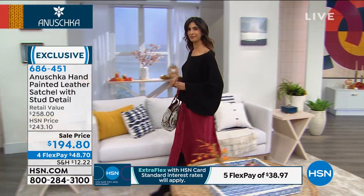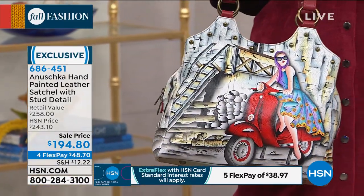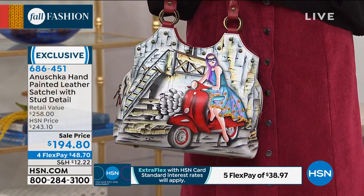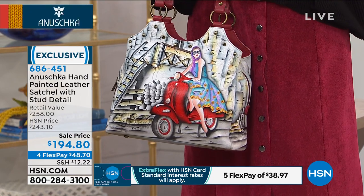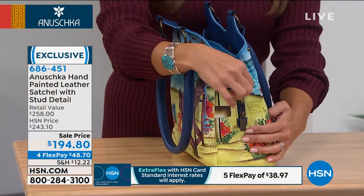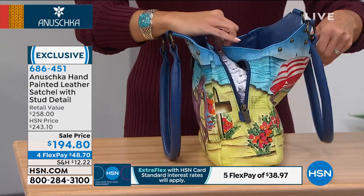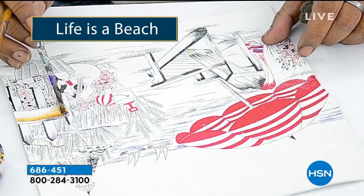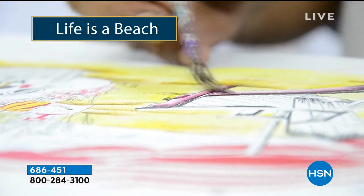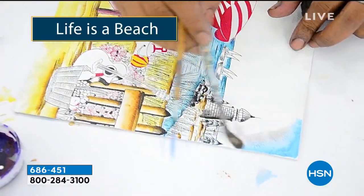This bag is just the most amazing design. Every time we've done a triple compartment like this, it has always screamed out of here because it functions. We took that classic shoulder bag look that I've seen my grandmother and mom carry, but then my mom took this bag and instead of just having zippers go across the top, she cut it down to the sides and let it open up. What I love about each of these artworks is that from Cape Cod to Rome, wherever your heart desires — each and every one of these are not stamped on, not airbrushed, not digitally created. These are hand-drawn and hand-painted by artisans who learned how to hold the brush and draw on leather in our workshop.